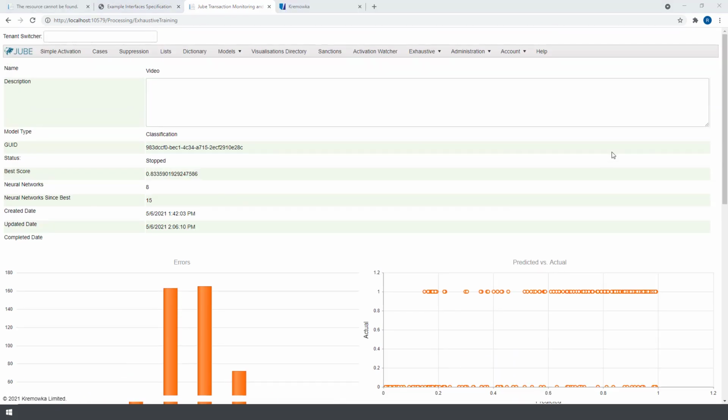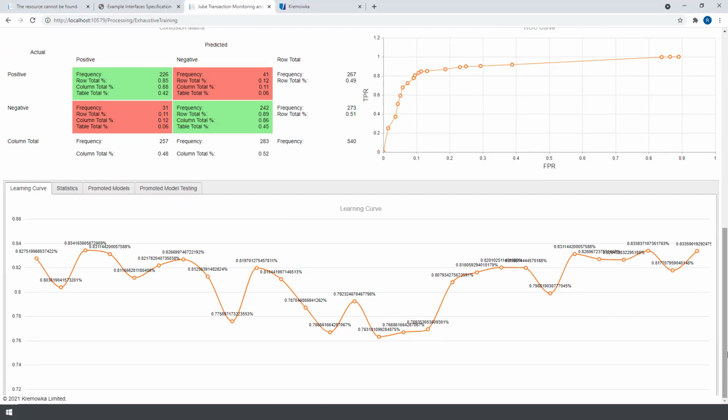Scrolling down, we can have a look at the training experience. This is described as a learning curve, yet the reason it's not going upwards only is because we allow the model to flutter between about 5% on the score. The reason for that is neural networks in particular are quite prone to overfitting.